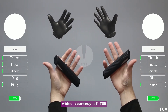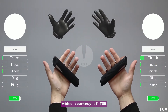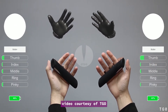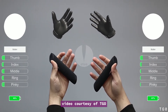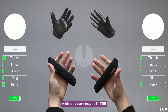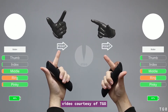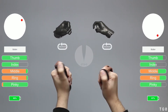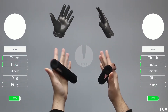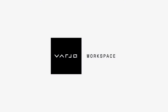TGO, a London-based startup, was using its grip controllers to show how you can replicate your hand movements inside AR and VR applications. The controller's track surface can detect skin contact and motion, so your close-fisted, open hands and finger positions can be translated into VR. It can also simulate sensation in the form of vibration through the track pack, so you could add a layer of realism to AR and VR for entertainment and training purposes.